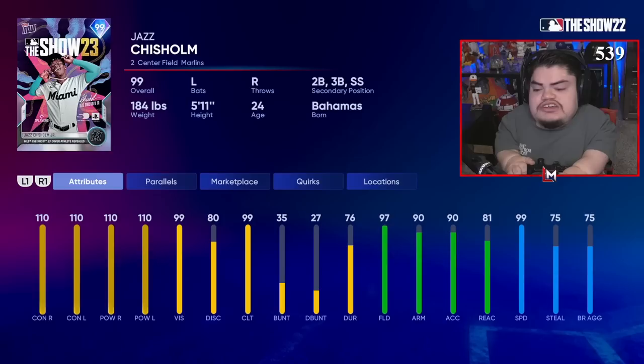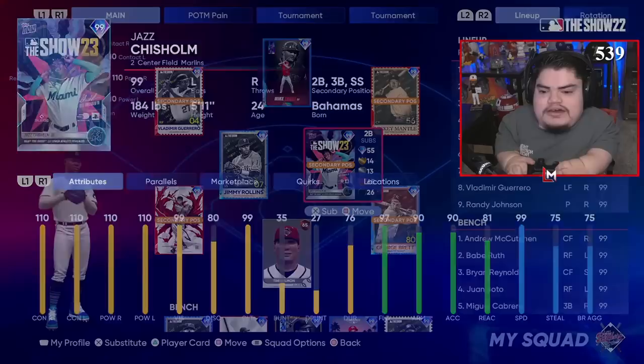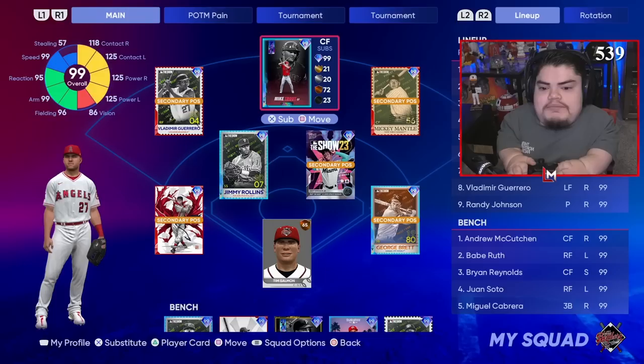So, that's awesome. And it's actually a pretty good card. I don't know much about his swing, though. I don't think I've ever used him. He has 110 contact and power across the board. Love to see that. 97 fielding, 90 arm, 90 accuracy, 81 reaction, and 99 speed. His primary position is in center field, but we're not playing him there. You know who's our center fielder. It's not going to change. Let's go, Michael.